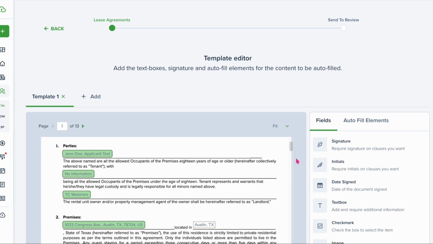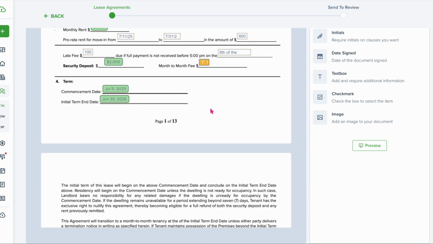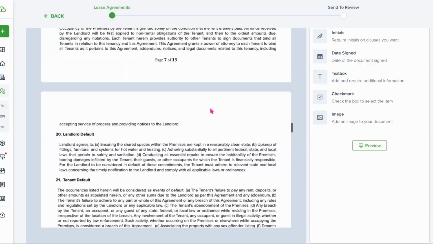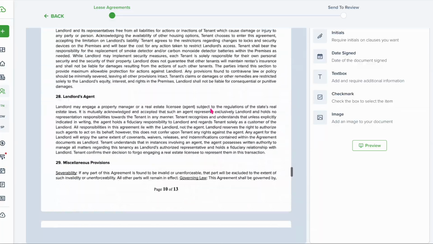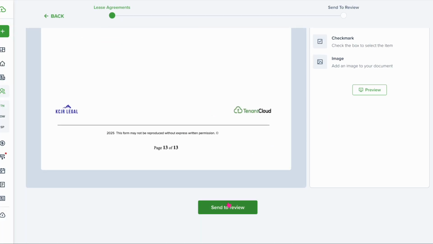And this is where I can view the document that I sent off for signature, and I can also edit it if I missed anything or needed to change anything. And once I've edited it or previewed and made sure that it's filled out the way that I would like it to be filled out, you can scroll down to the bottom and hit send to review.